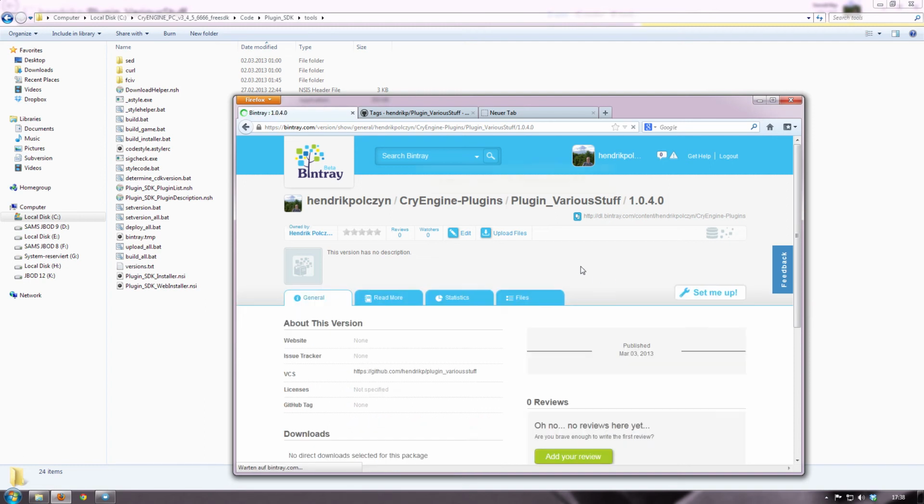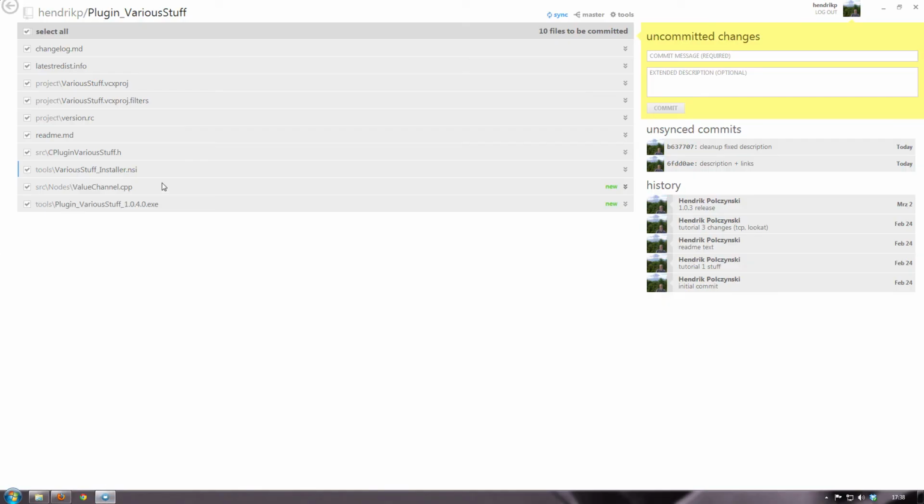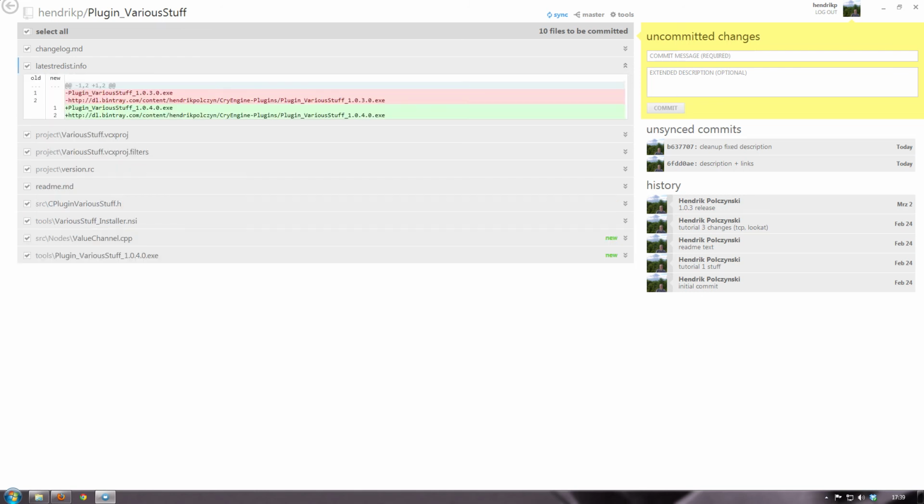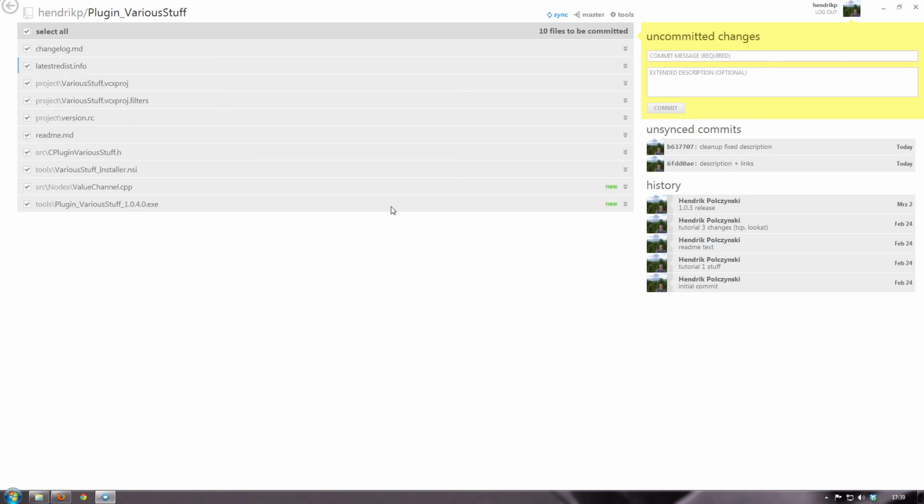So now the file is available for download, and for the web installer to download this file instead of the 1.03 release, the web installer looks into this file and now sees, if I commit this, the new version. So we're going to commit on a version now.